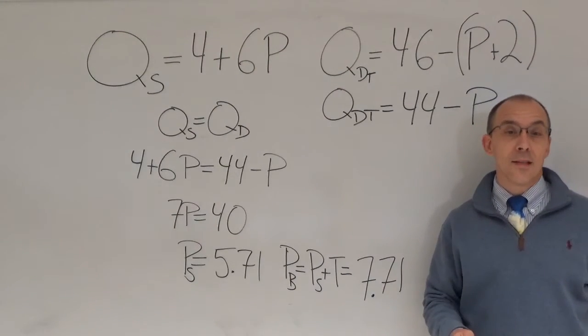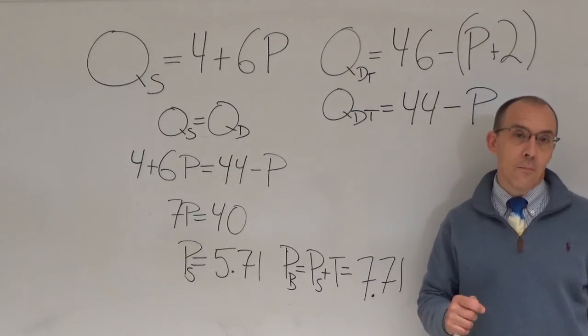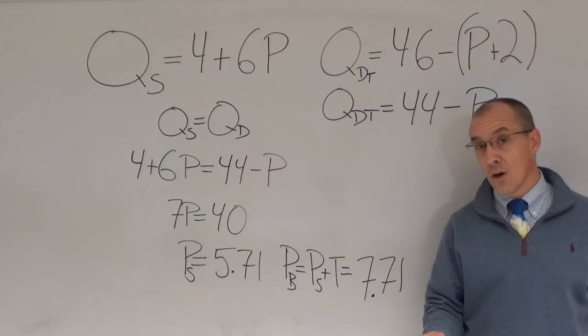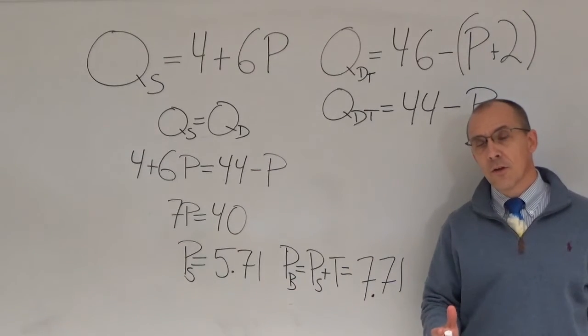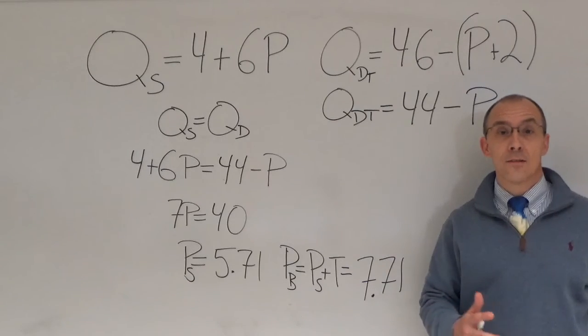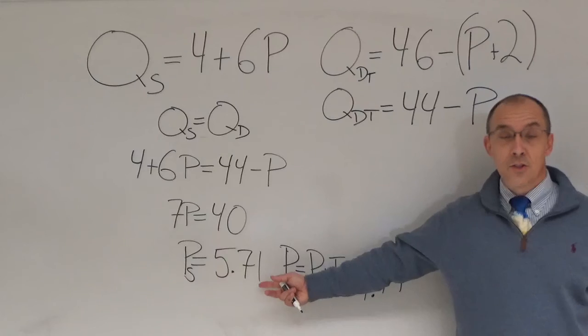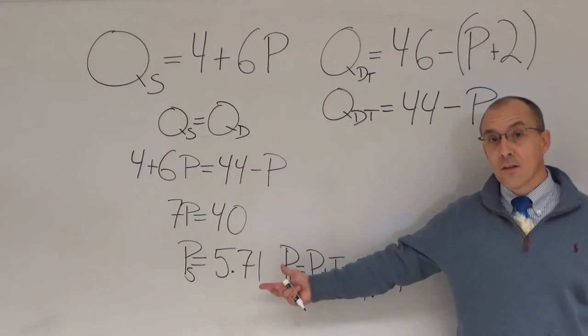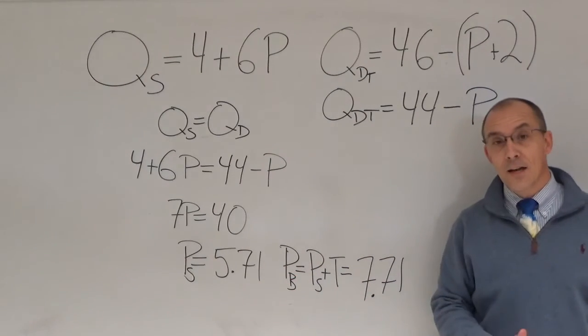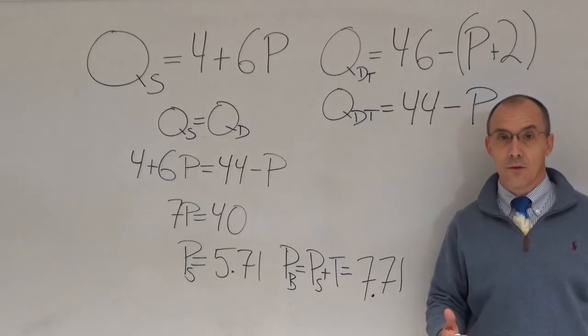The net result is that this tax is not totally borne by the buyers. Even though the buyers are officially paying the $2, because of the adjustment in the marketplace, the tax is actually split between the buyers and the sellers. In this case, the sellers bear a small amount of the tax, 29 cents of the $2. The buyers actually bear the brunt of the tax, $1.71 of the $2.